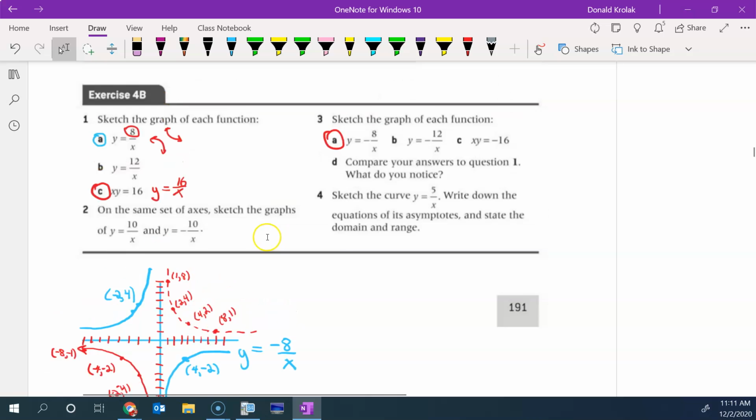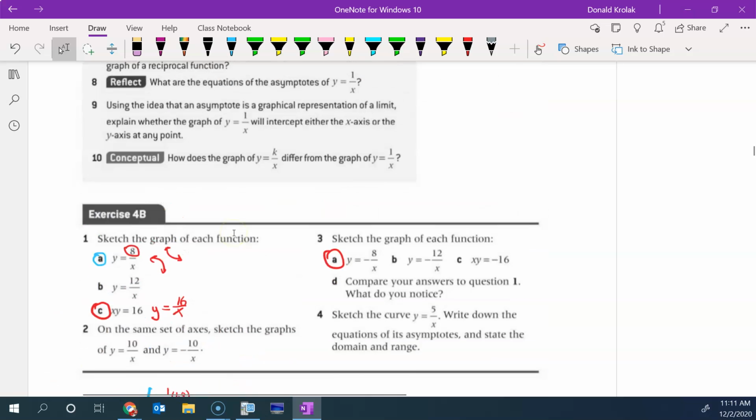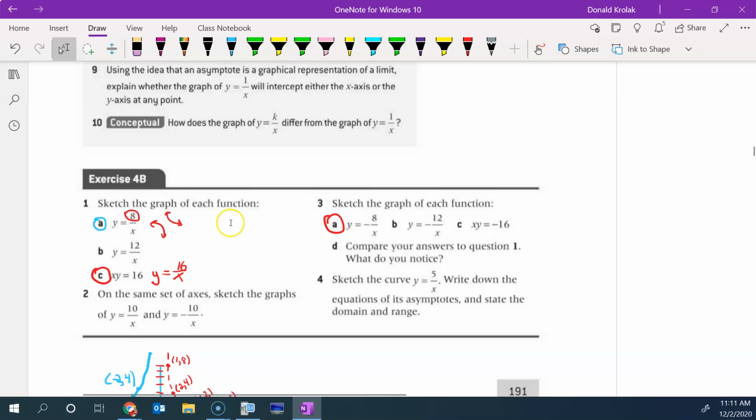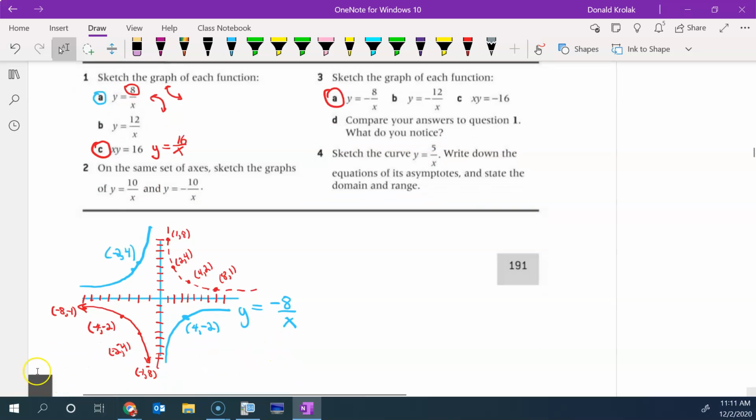Now, what we're going to look at next is some domain and range stuff. When did the bell ring here? Okay, let's stop here for now and pick this up tomorrow. But today you learned that a line reciprocated turns into a hyperbola.